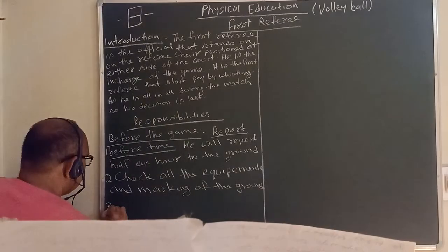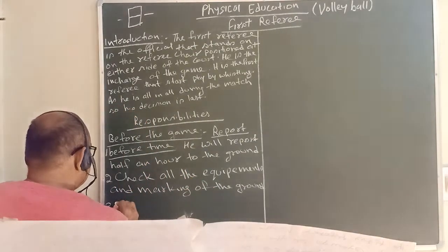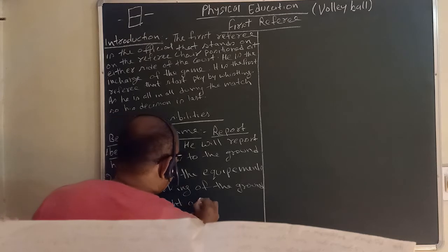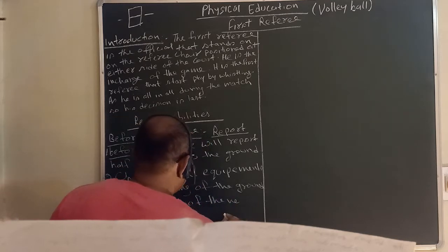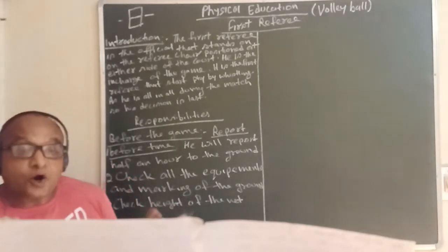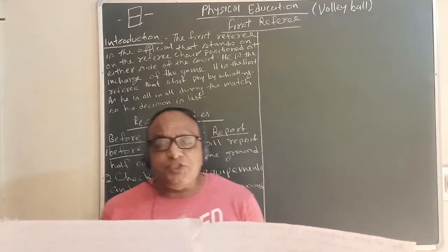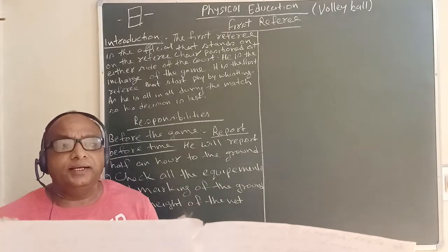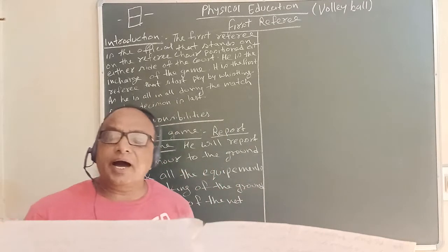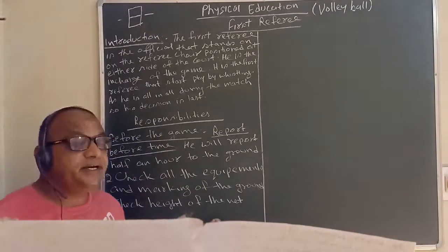Number three, he has to check the height of the net. According to male and female, if there will be a match of men, then its height will be 2.43 meter, and if the match will be of women, then its height will be 2.24 meter. So it is the first referee's duty to check the height of the net according to the match.